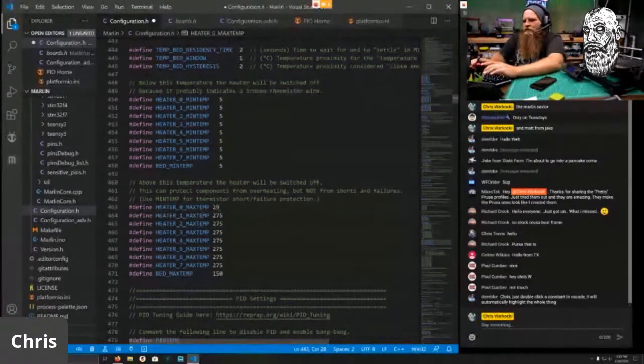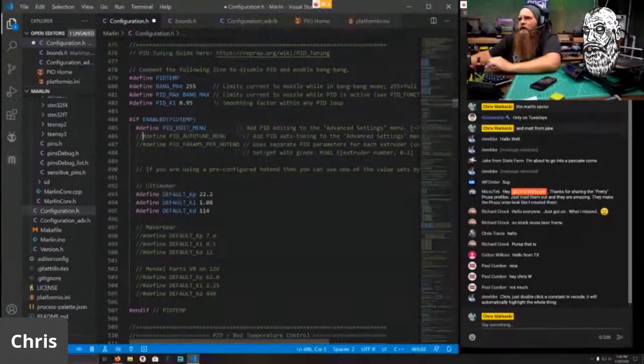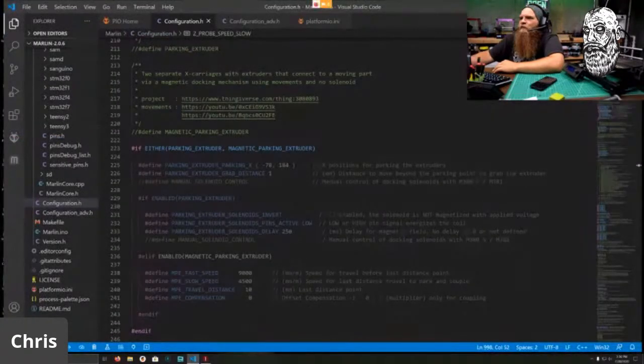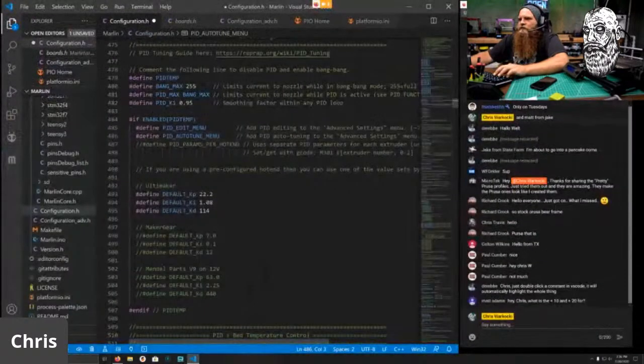275, so it's going to be 295 plus. My cursor's in the way, plus 15. And 120 plus 10. And we need to copy and paste this from the other one because we have PID tunes. I do want to enable the PID edit menu and the auto tune menu. I did not do that last time, so we will make sure we do that this time. So let's scroll down here and steal our values. So boom, control C. All right, control C and control V.